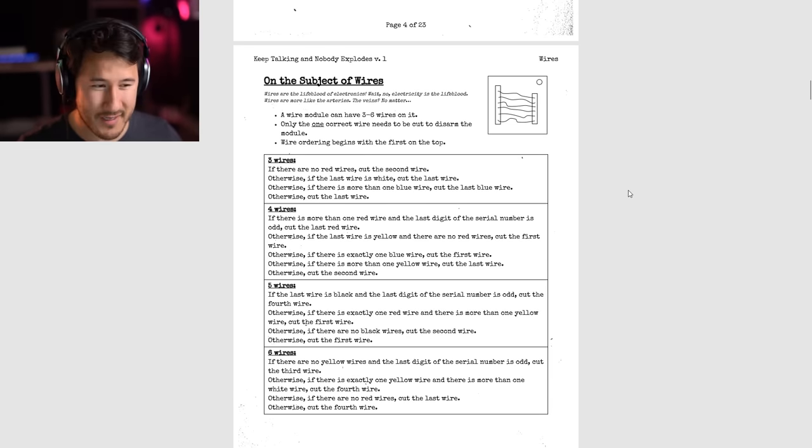All right, I have another blue. That's our third blue, which is connected to A. Don't cut that. And our first red is connected to B. Okay, don't cut that either. All right, the second red is connected to A. Don't cut it. Third red is connected to C. Don't cut it. Fourth blue is connected to A. Cut it. Dunzo.